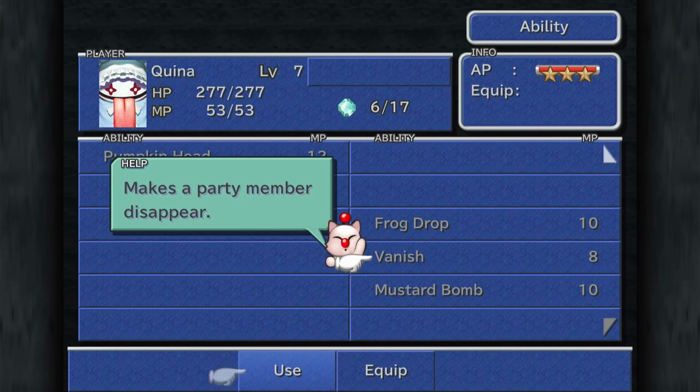So, Vanish. Makes a party member disappear. This grants them invisibility. Anyone that's afflicted with the invisibility status will not be able to be hit by any physical attacks, but magic can still draw them out.